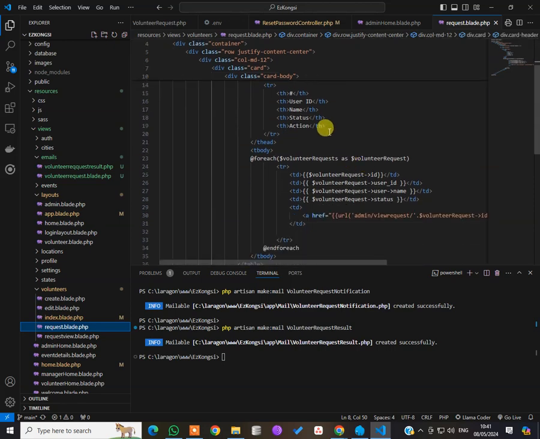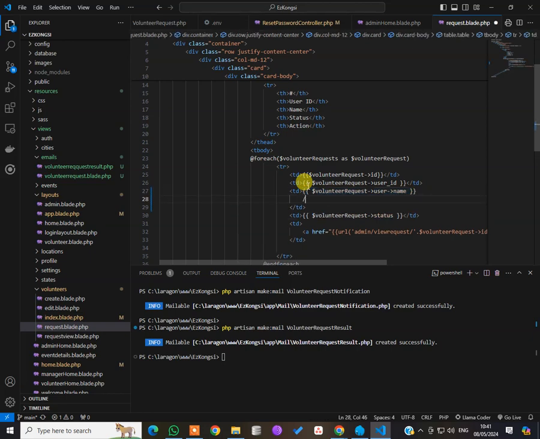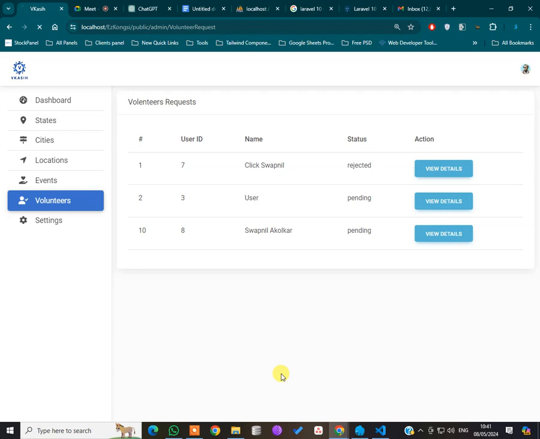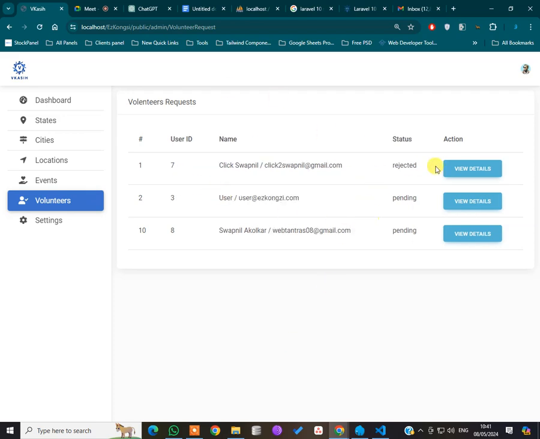Here we can have the name and at the same time the email also. I think this is the last part for the admin. Once we have the emails, then we go on like this.